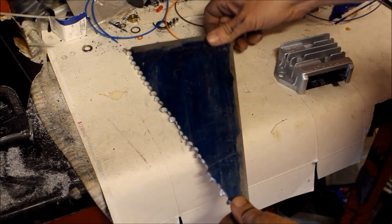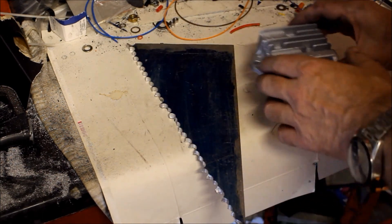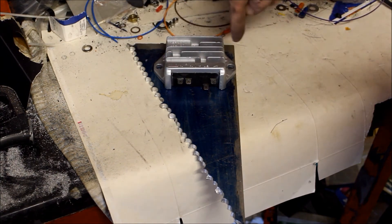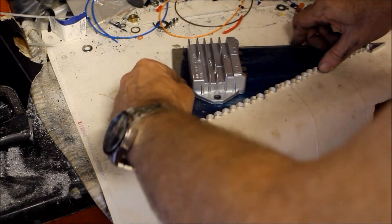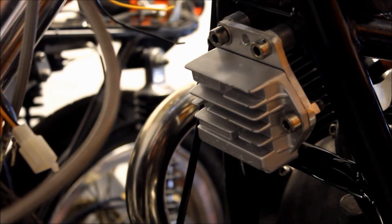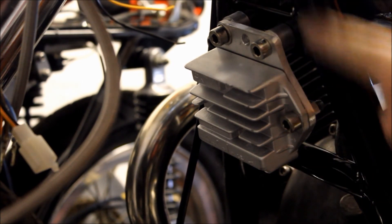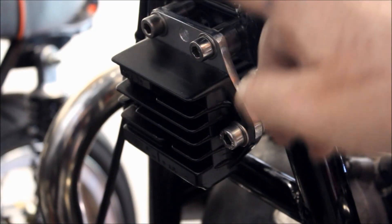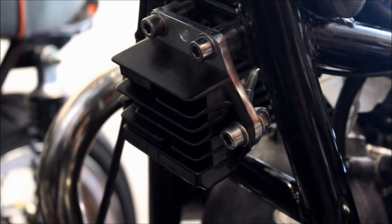To make the bracket I've dug out some 6mm alloy plate from my scrap bin - it's just about wide enough to hold this rectifier. All I've got to do now is mark it out, drill two holes in it, and at the top here these are where the holes will be to mount the bracket to the frame. I'm just going to test fit to see if the bracket fits the frame - which it does, except these bolts were just hitting the frame tubes, so I've added some spacers at the top to move it out a bit. There's one more change I want to make and then it's time to paint it all black. Right now it's a bit too bright and in your face. And there it is all done - painted satin black, the edges of the bracket polished, and the spacers remade in stainless steel.